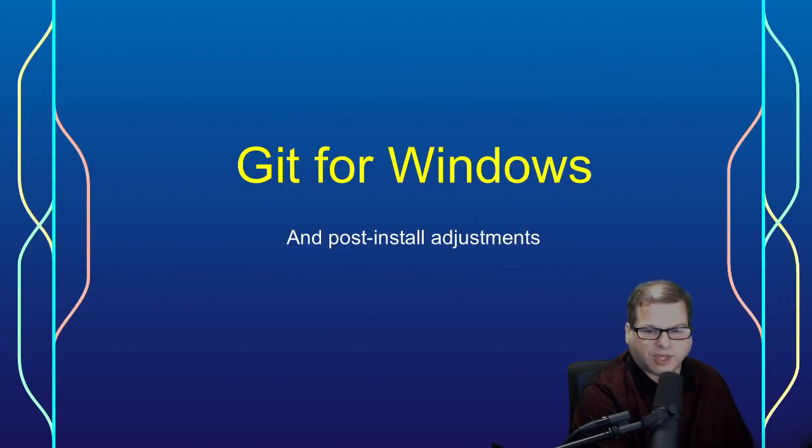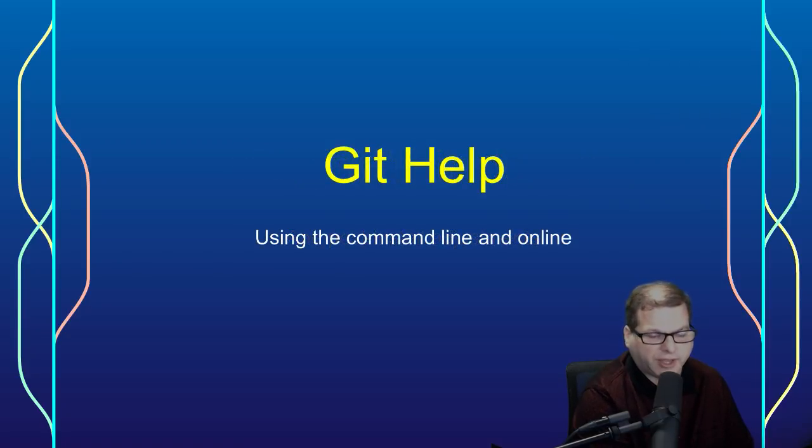All right, now that we have installed Git for Windows and made a few tweaks afterwards, it's time to look at how to get help. It's always useful to know how to get help about something. There's nothing like having a bunch of instructions on how to do stuff, but you don't know how to do the most important thing, which is to get help, because inevitably you can't cover everything, so you need to know how to get all the additional stuff.